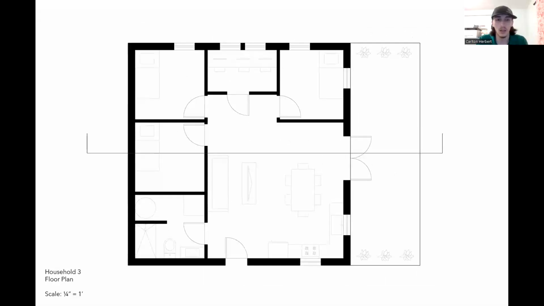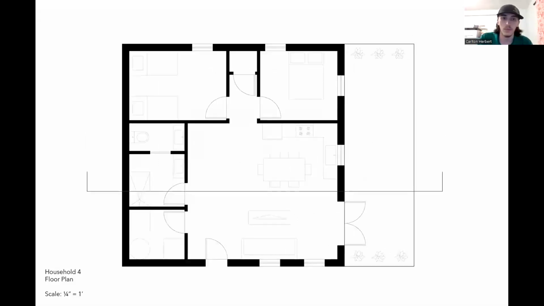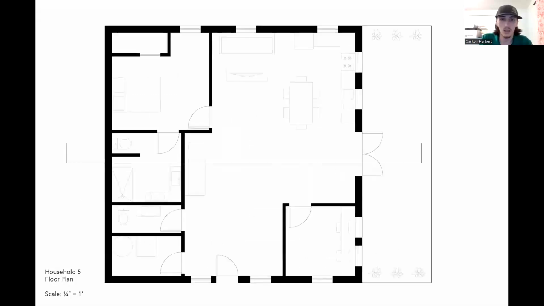Here's another one, household 3. Also a smaller unit, trying to save on space and save on cost, a multi-bedroom sort of setup. And then household 4, this one has plenty of space for a couple kids and an adult as well, a shared single bathroom setup, and kind of the mid-range for the space.